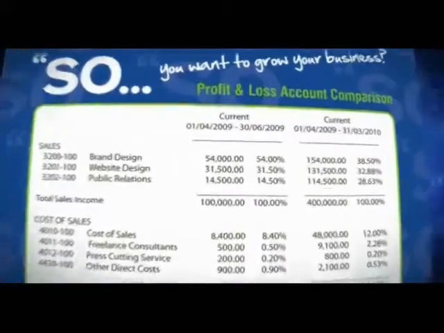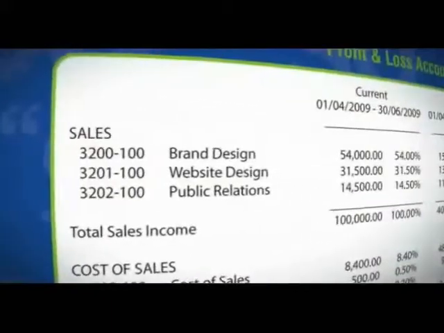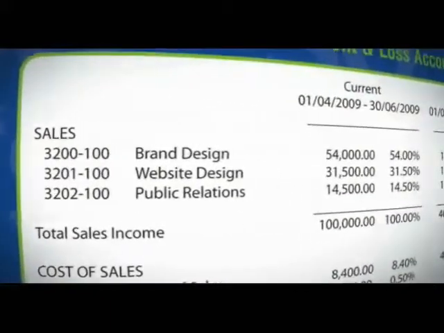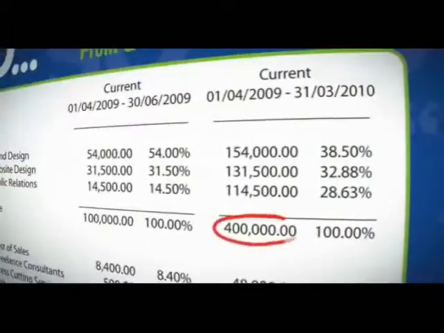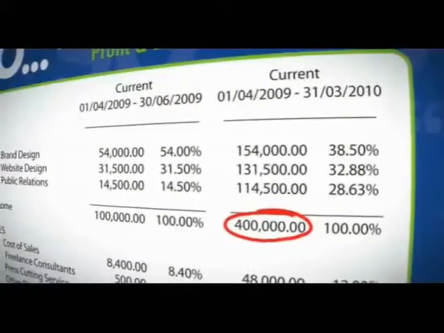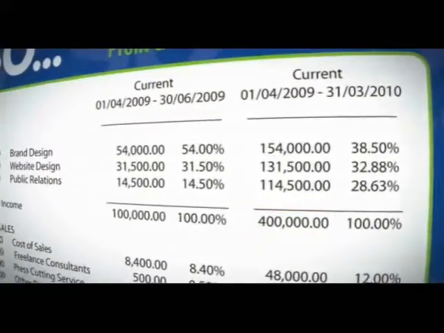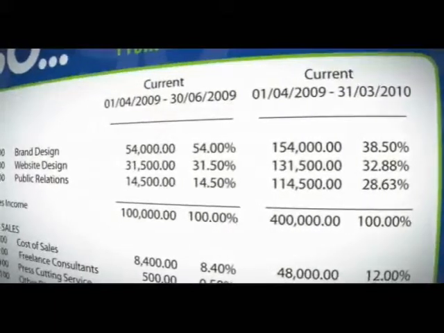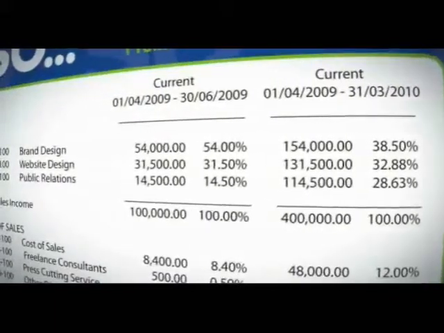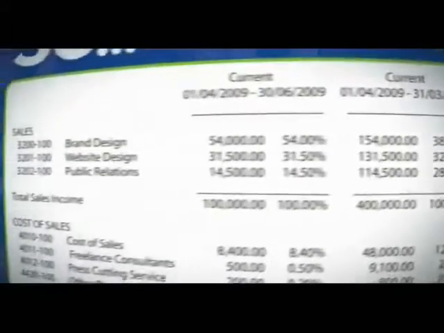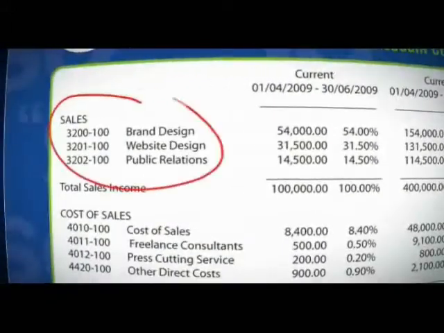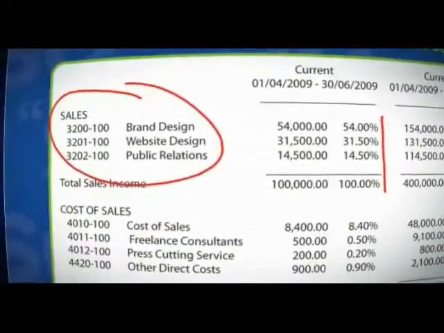At the top of the profit and loss statement, we show the sales split into different sales categories, and we can see that the company has a turnover of £400,000. The sales figure is the total of all the invoices you have sent out, whether they have been paid or not. And if you make cash sales, for example you own a shop, then these sales will be included here.